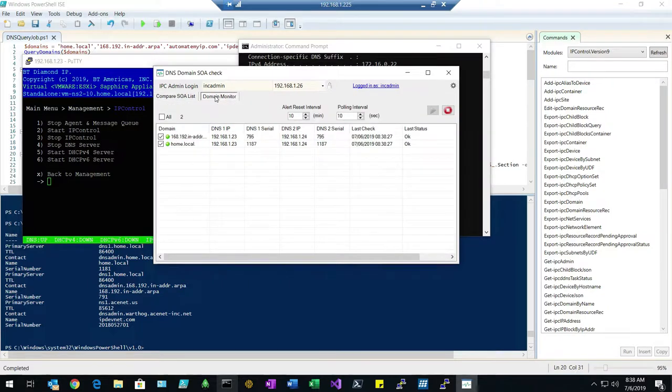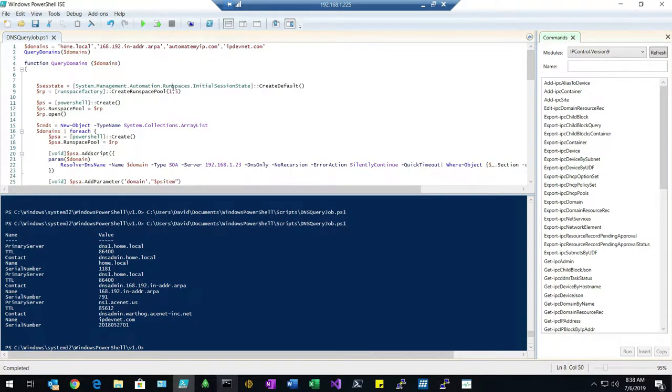The second thing I want to do when it comes to the monitor is that I'm doing this basically sequentially. It goes in and checks all of these and then checks the status on each one. But I started looking at some ways of doing this through what they have as jobs in PowerShell 3. But effectively in PowerShell 5, this is running the runspace. So by allowing me to do runspaces, I can put all these tasks and commands for all of the different domains into a parallel task and then wait for the response for all of them to return before I report it back to the list view. So from a performance and a ticking perspective, that's going to greatly increase the performance there, I think.